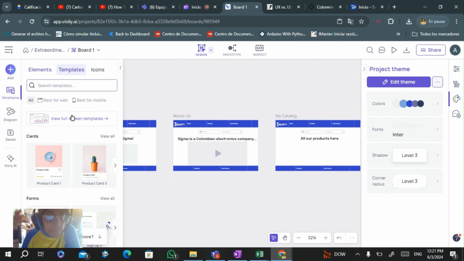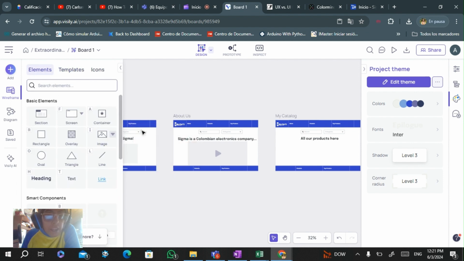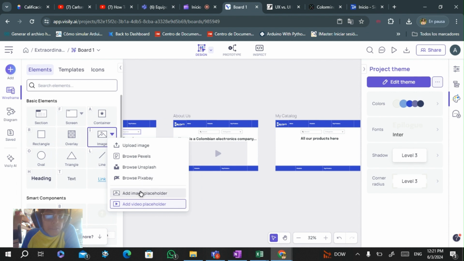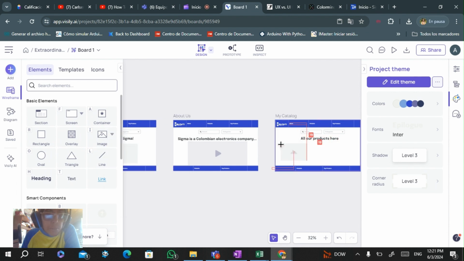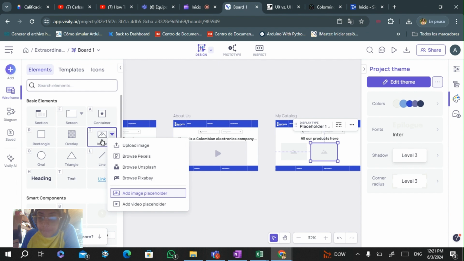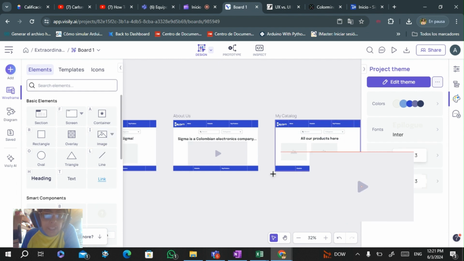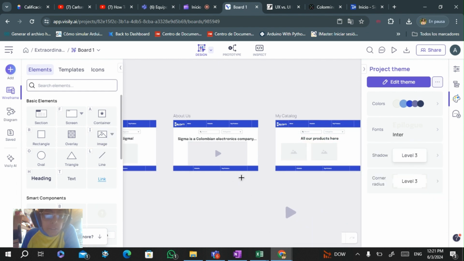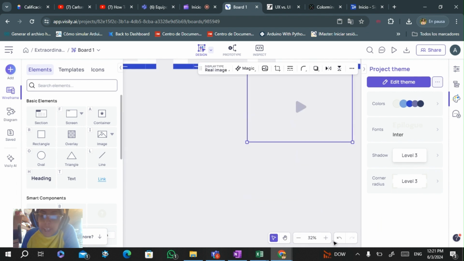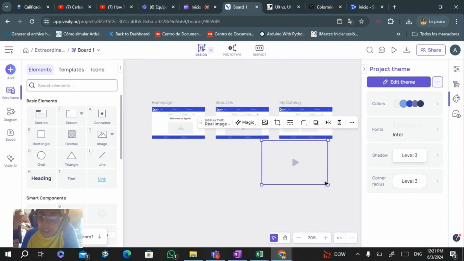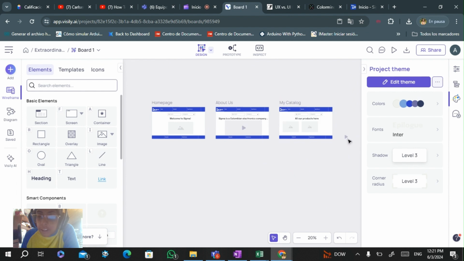Yes, or icons, or everything that you want you can put. Okay, you can put images here. For example, I want to attach different placeholders here. Here is a product, here is another. Yes, the idea is, in final words, I want you to attach an interesting and attractive wireframe.